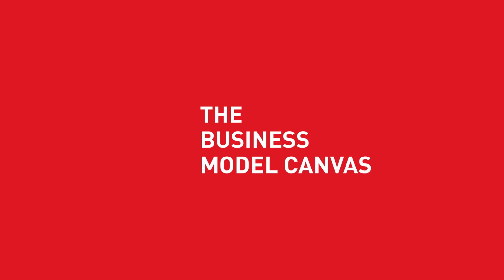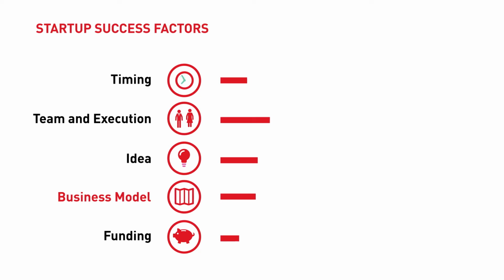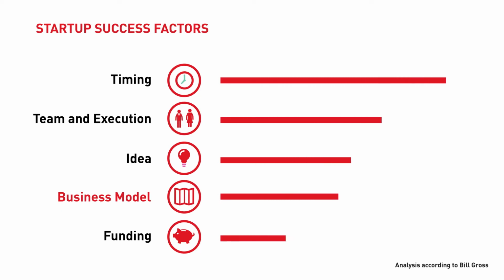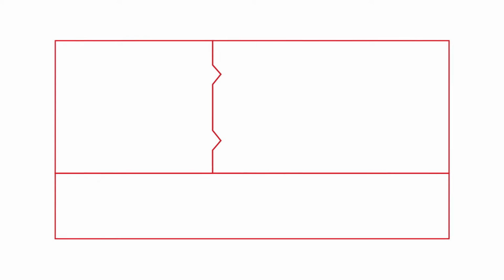The business model canvas. It is a visual tool to describe how an organization creates and delivers value. Business models are among the top 5 factors for success in the world of startups. To develop a draft of how to turn your idea into a company, the BMC is of great help.